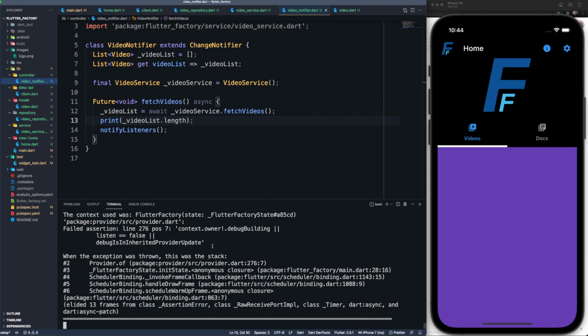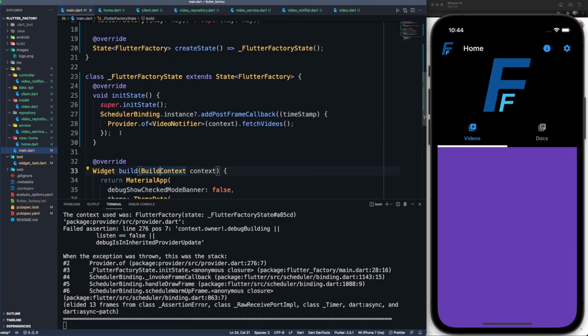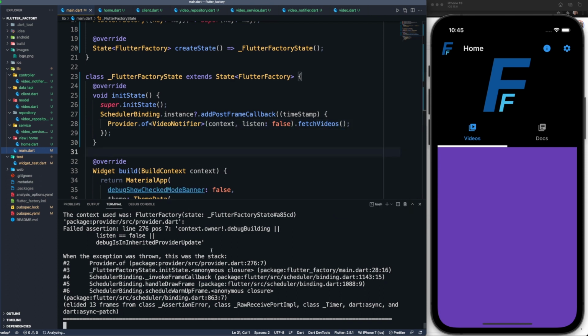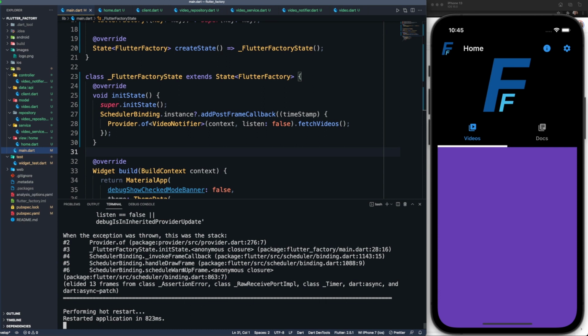And you see that we have another issue here too. This is more of an issue with provider directly. It's telling you that you need to add listen false to your provider in the main here. When we invoke this provider, we can add a second variable here that is named listen. We don't want the provider to be listening for changes, so we'll say false here. And again, if you don't know about provider, please look at my other videos on using provider. I explain all the stuff in those videos. Okay, so we have listen false here. Now let's reload again, and we don't get that error here.